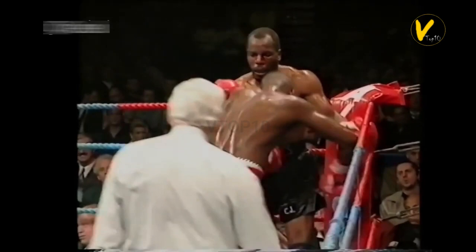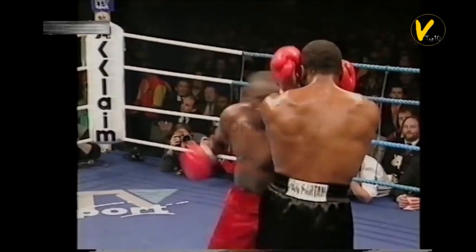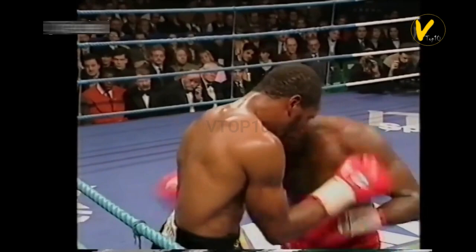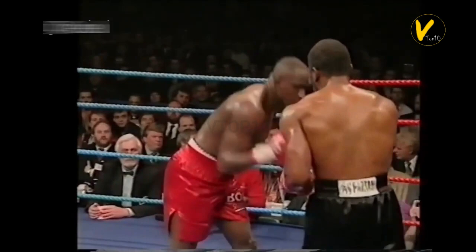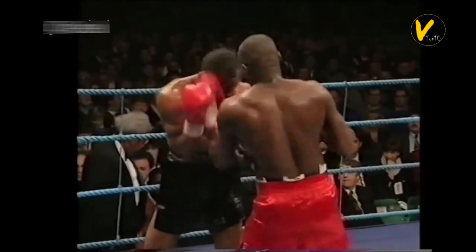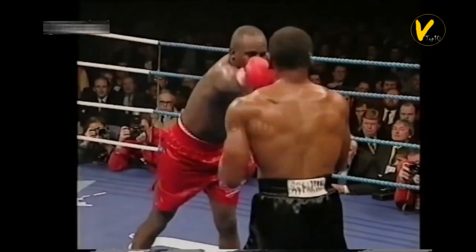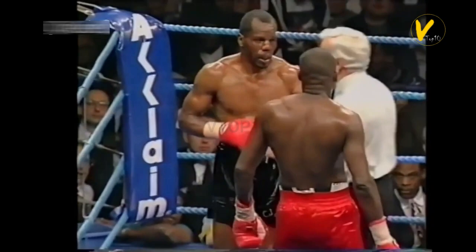McCallum only three pounds heavier. There goes that left hook — reminiscent, as they say, of the one he knocked out Don Curry with, the former world champion, at Hammersmith in London. He's caught this guy now — style suits him when he can get himself into a favourite. Carl can see those shots from the back of the hall. The referee's in — I thought he would stop it.